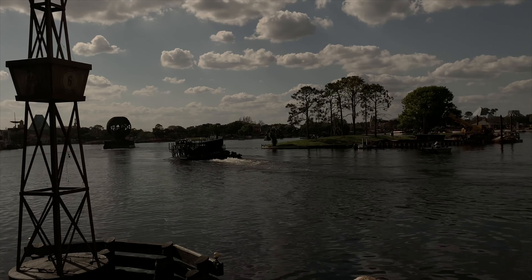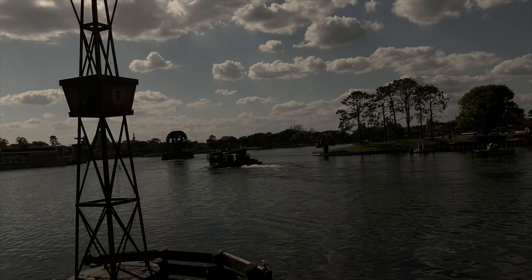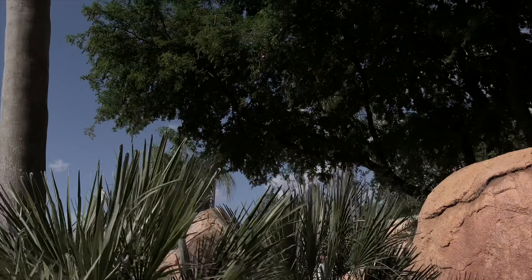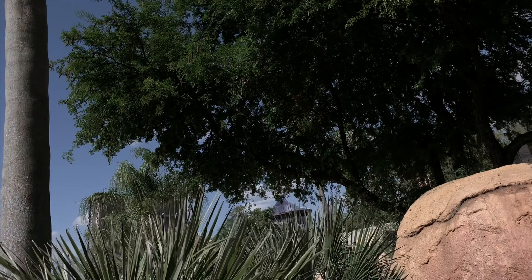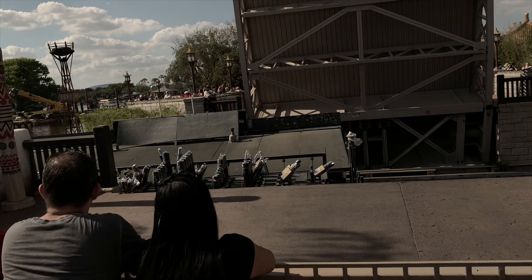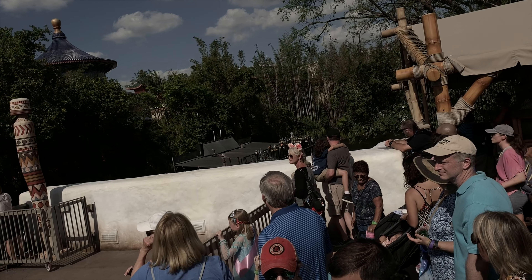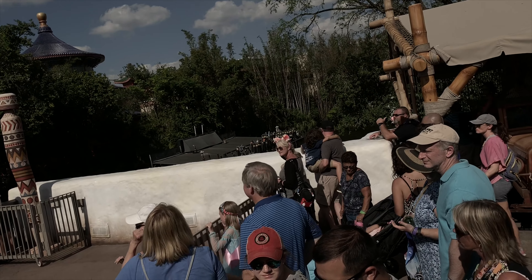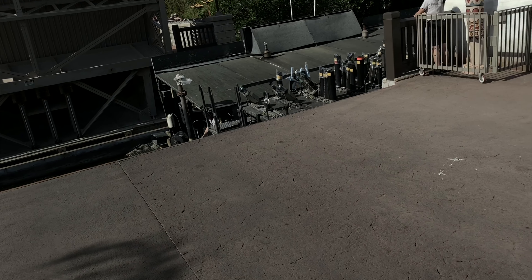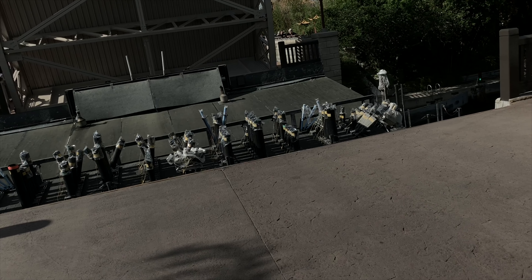It looks like they're bringing out the barges for Illuminations later tonight — this is exciting. It's kind of cool to see the bridge up. I don't know if you can see it over the trees. There's Sabor — they're coming onto the bridge right now. You can see the bridge too. They're moving all the barges out there. Here comes the next one — barge number three. There's a man under there. Barge number two.